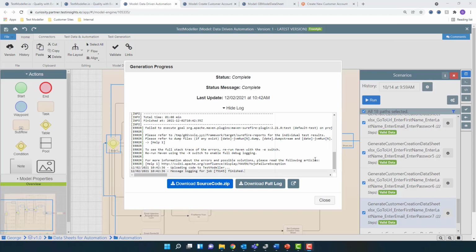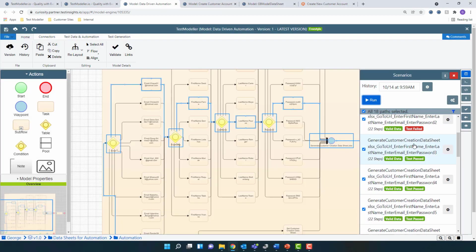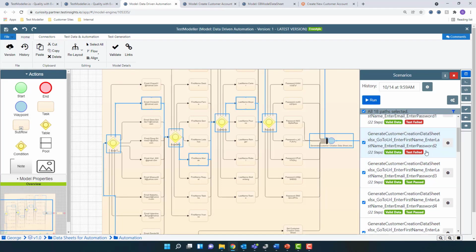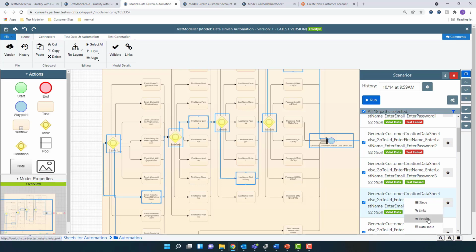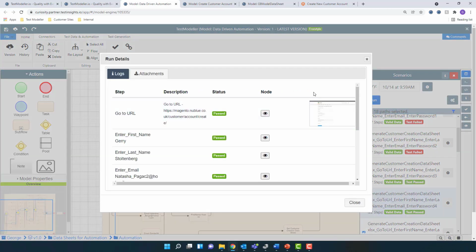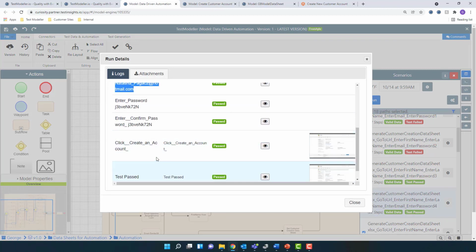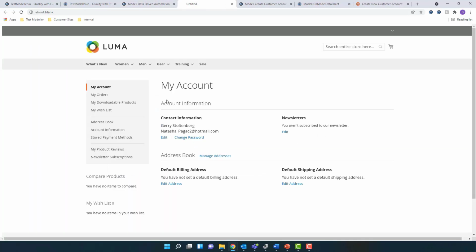Now that job is complete, we can actually come in and have a look at some of those test execution results that have taken place as part of that execution. You can see on the right hand side here, of our 18 paths, we've got a few that have failed and we've got a few that have passed as well. We can have a look at some of these results, and you can see all of the different test data that we've created and pushed together into different combinations. And you can then see, we've created a specific account on our demo website here.